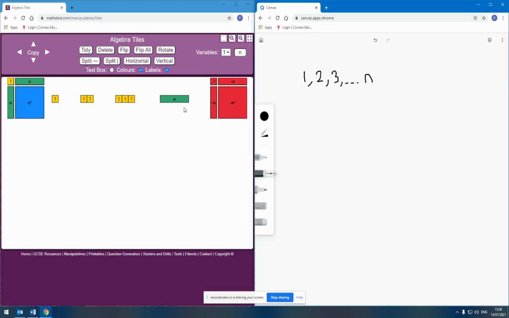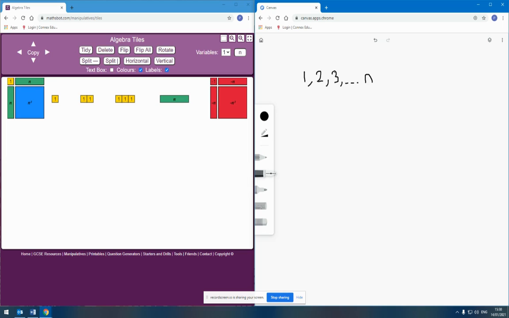And we'll talk about some of the properties of this sequence, and in particular, the key property of this sequence in that its value and positional number are equal. So the first term is 1, the second term is 2, the third term is 3, and so on. The nth term is n.